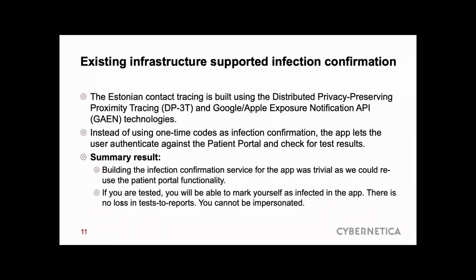The problem is that in many countries, according to the studies that I have read, the distribution of codes is not very efficient, so not everybody who has a positive test receives the code. And that has been a reason why contact tracing on mobile phones has not been as efficient as has been hoped. So the Estonian version ensures that everybody who has been tested is technically eligible to enter their diagnosis in the contact tracing app.